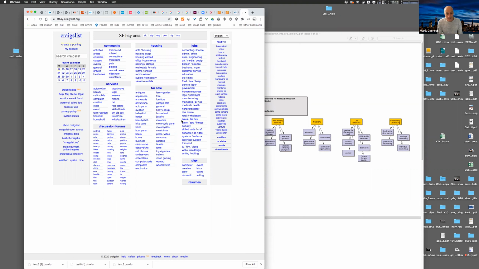That's kind of what we're doing today and Wednesday, talking about information architecture. And that's what he was talking about a little bit as far as grouping items together, right? So here you've got jobs, you've got housing, you've got community. So even though there's, I don't know, 50, 100 links on here, because they're grouped together, that helps a little bit. You get a little bit of a mind map about where things are. So a lot of information architecture, which is basically the design or the organization of the content and the information, is about grouping things together in a way that's logical for the user. You guys in the UX class have probably done this all the time.